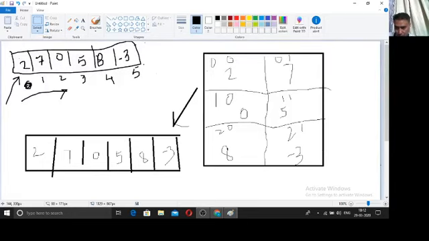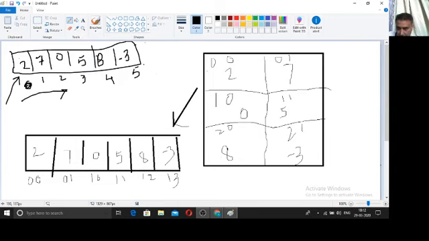So the index for this one is 0,0. Index for this one is 0,1. This is 1,0, 1,1, 2,0, 2,1.